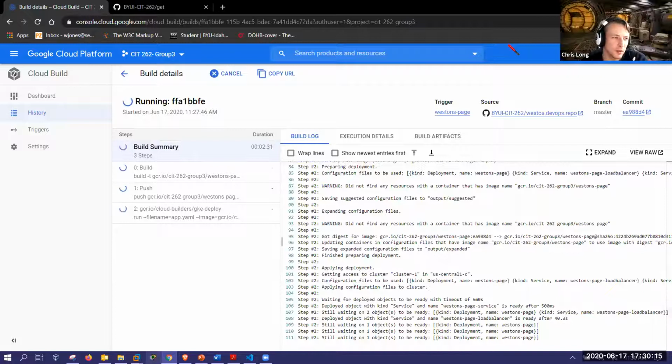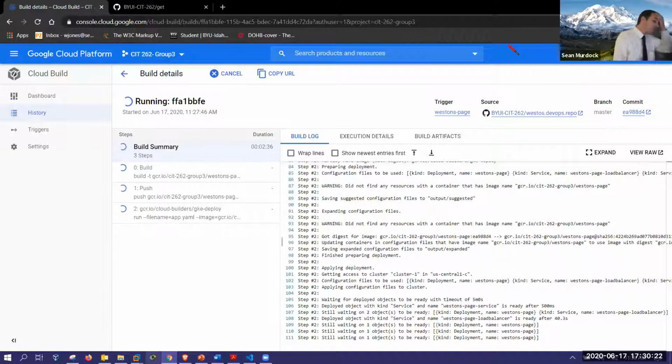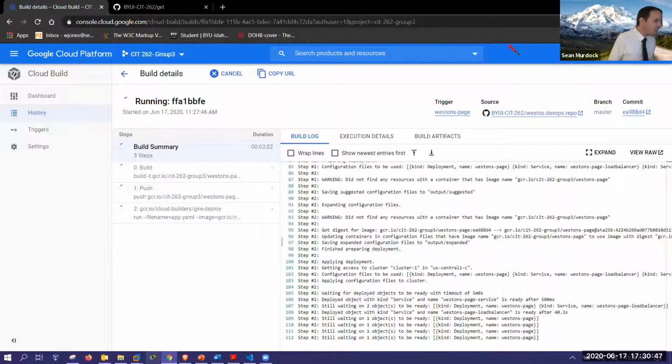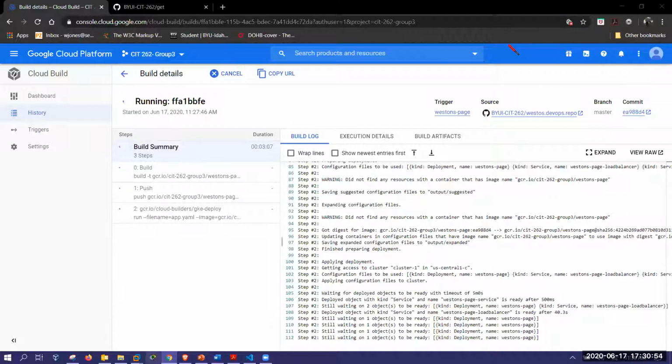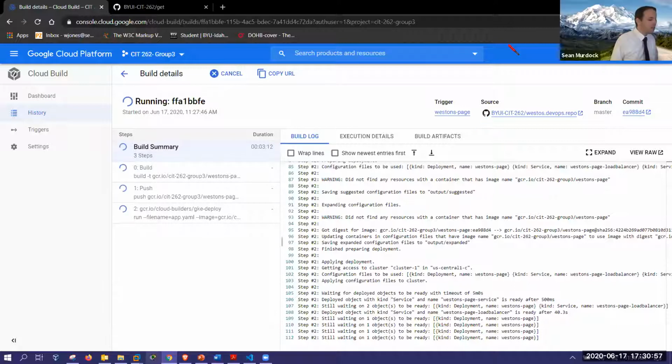Would it be affected if I'm running the build at the same time and we're on the same team or cluster? Nope. If you were using something like Jenkins where you use your own server for builds, then yes, because Jenkins is bound to a specific machine and you only have so much resource. Jenkins does the same thing as Cloud Build, but Cloud Build uses a whole separate container for each build and you're all isolated running separately. It's really cool that way. So with Jenkins, would we have like a jenkins.yaml file? Yeah, in Jenkins, you have a declarative pipeline script, which is very similar to a Cloud Build YAML.